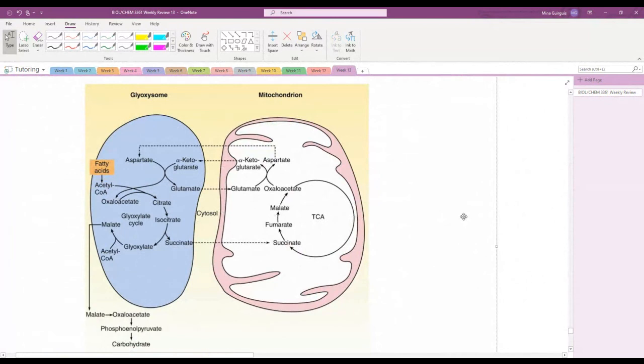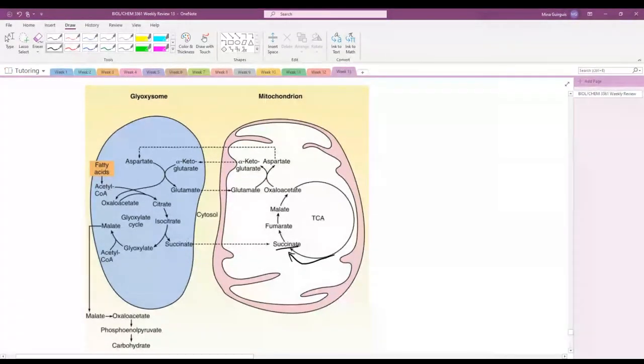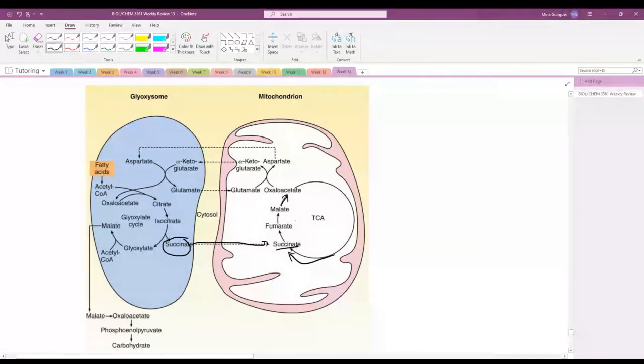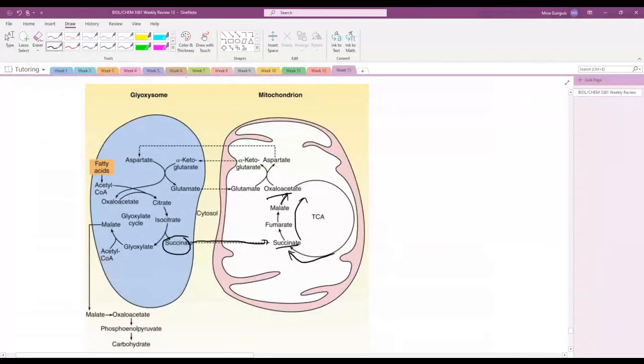And I want to put, there are kind of 4 main units of entry and exit between the two cycles, or between the two organelles. So I'm going to start from kind of going this way in the cycle. So the beginning would be succinate. Succinate is taken from the glyoxysome into the mitochondria to be converted into oxaloacetate, okay? Because the glyoxysome does not have the TCA cycle enzymes. So these 4 reactions, mitochondria.